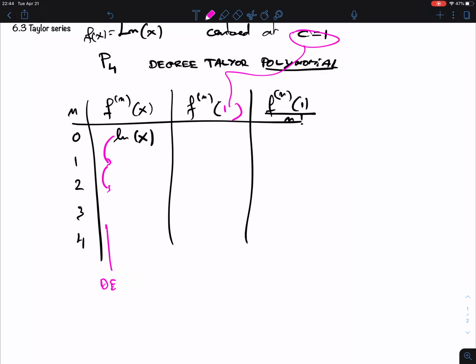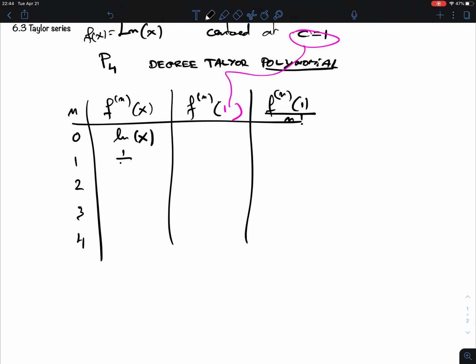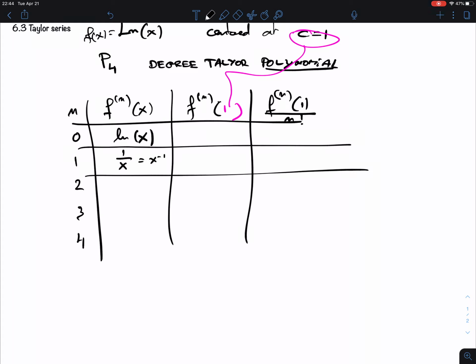I'm going to erase it again, so that we don't get too much. So let's take derivatives. Derivative of ln x is 1 over x. Now we have to take derivative of that again. So let me write. And sometimes it's therefore easier to write it with a power, because we're going to do the power rule. So it's minus x to the minus 2. Exponent comes down, subtract 1 from the exponent. We're taking derivatives, not antiderivatives, right?